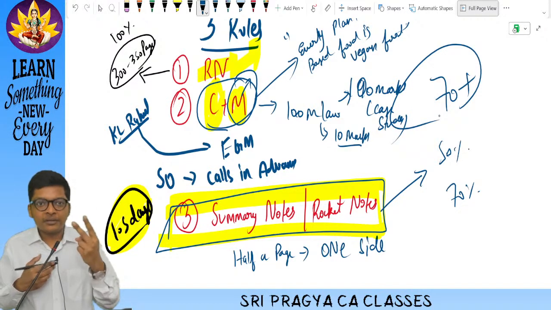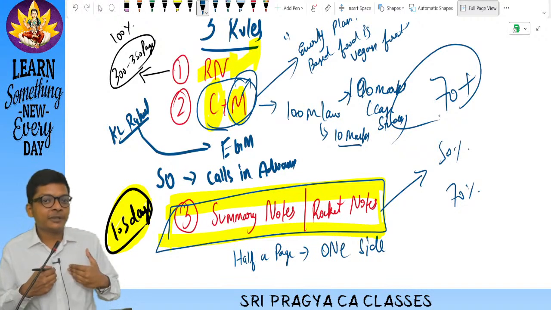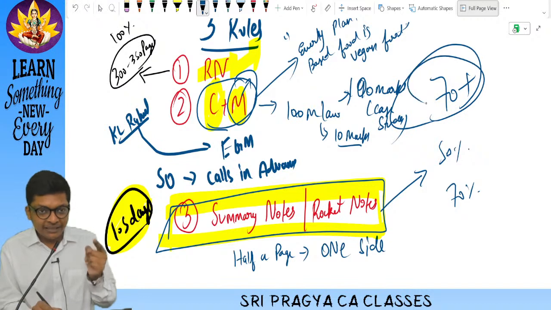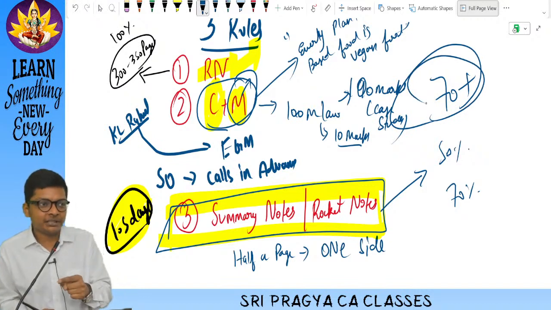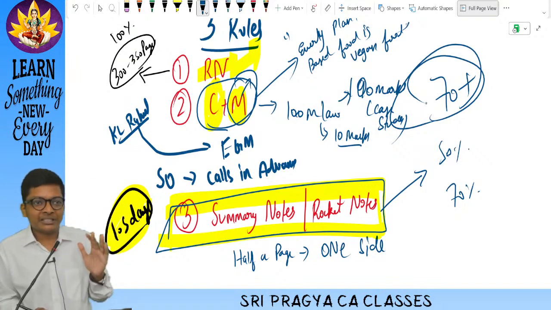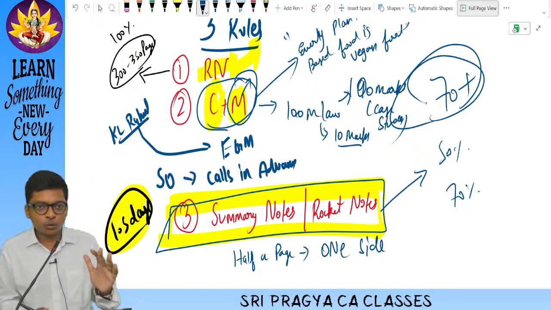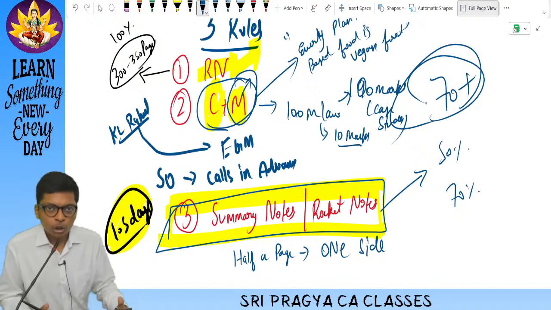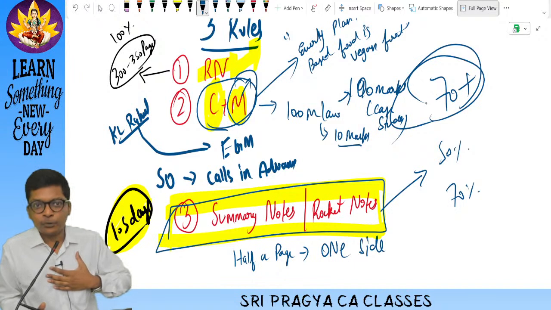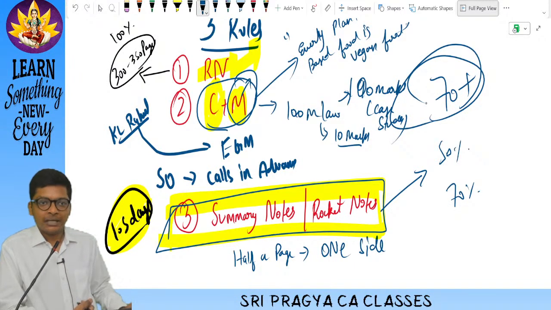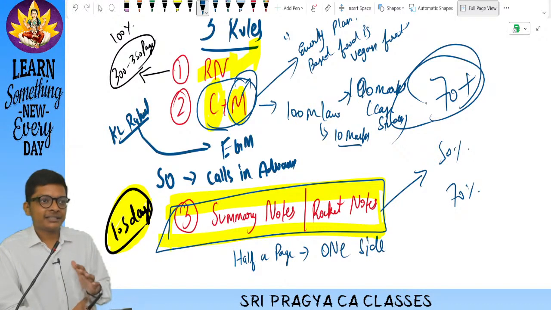So that means if you have given the first 2 papers responsibility to me, it is very important for me to ensure you get 70 plus minimum in the first 2 papers, so that your confidence increases for the remaining 4 papers. You can sail through. I won't say sail through, but you should be confident enough. Are you following, guys? So we have to put effort. If I am putting the effort, I need you to replicate the effort, correct? Exam I am not going to write. Are you able to follow, guys? You are going to write.